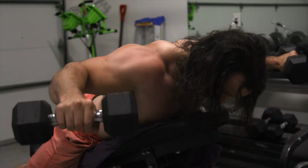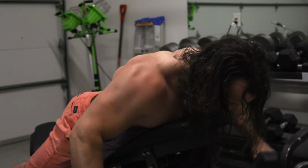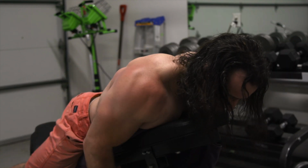So in this way, you can mix up these high rep days with these lightweight workouts interspersed between the heavier workouts, and you're going to get some great results from it. And you're also going to maintain your groove and possibly rehabilitate some sort of minor aches and pains. So that's the great part about light weights. It gives you the pump, keeps the blood flowing, helps burn a little bit of fat too. And at the same time, you may notice that your strength goes up from interspersing these light workouts in between the heavy ones.